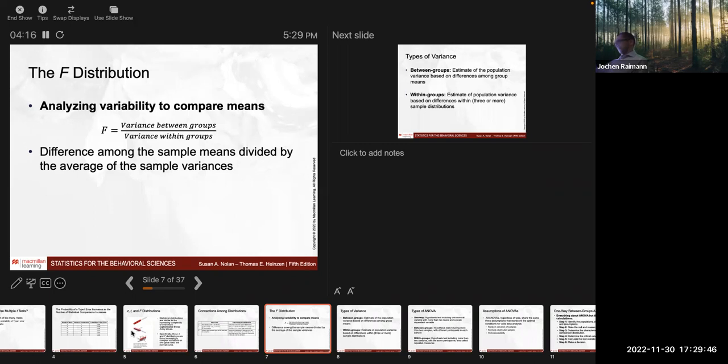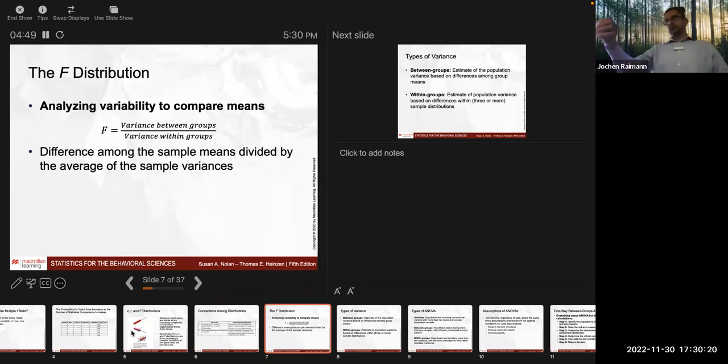And now you calculate a difference, a deviation, for each individual mean: mean 1 minus grand mean, mean 2 minus grand mean. That gets you the deviations. Squaring that gets you the sum of squares. Dividing it by the degrees of freedom of the groups, which is 4 minus 1 because it's 4 groups in our society example, so you divide by 3, gets you the variance. That's your variance between groups. Then you divide the variance between groups by the variance within the groups, and you're at an F.